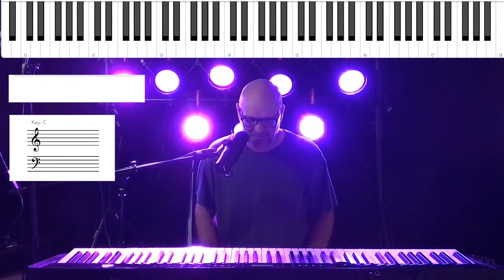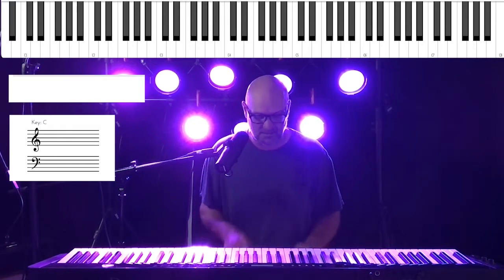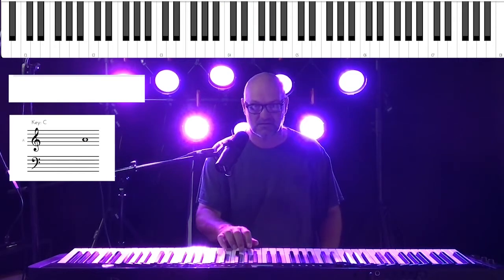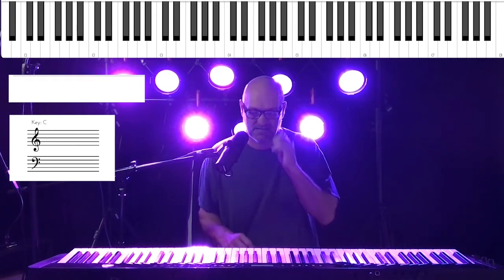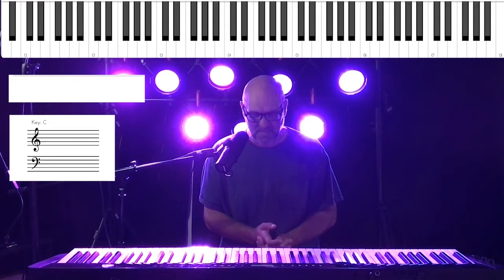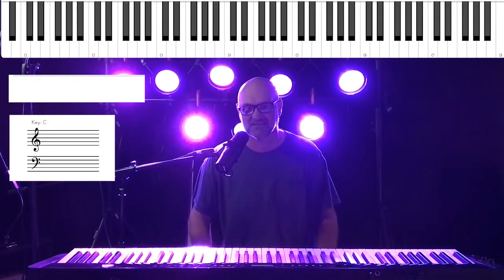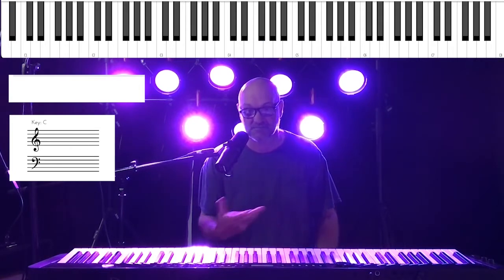So if you look in the key of C, let's stay in the key of C here, which basically means all the white notes. Right? Do you hear that? I messed up the scale of C. So all the white notes. And the reason why that's important is because if we start embellishing and adding stuff, we will add some of the black notes in.